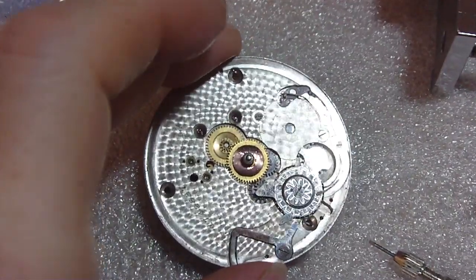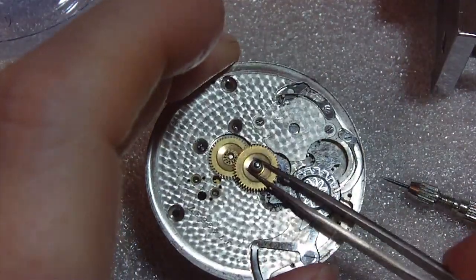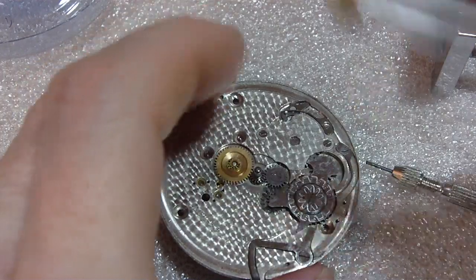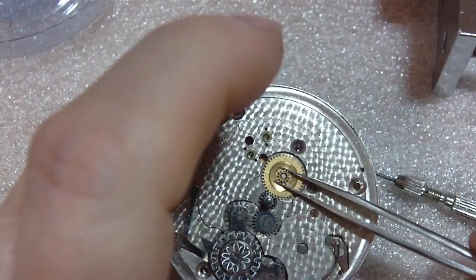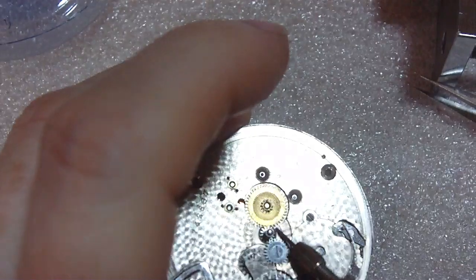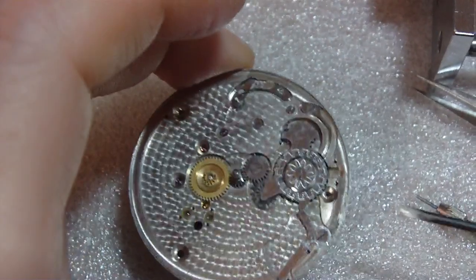Maybe now we can zoom in a little bit. The washer, wow, it's got a washer. Then we got the power wheel. Oh, it didn't look too bad. Then we got the minute wheel. Oh, that's stuck. That doesn't want to come off. Let's see, why don't we coax it? Wow, that doesn't want to come off. Interesting. It's always something.